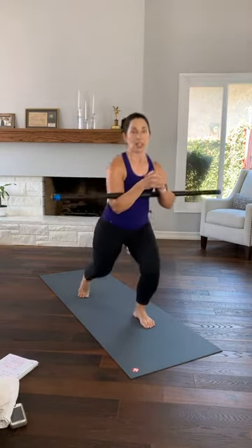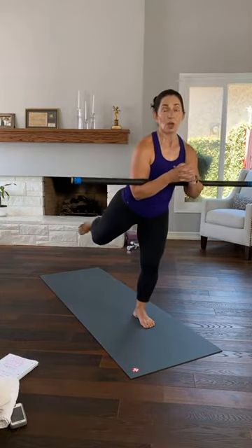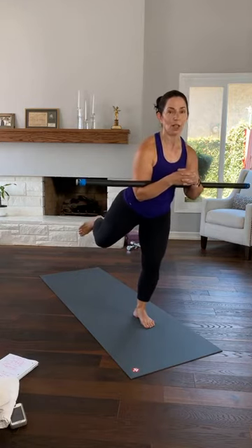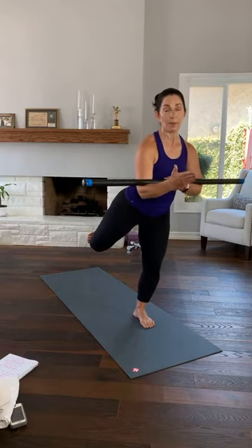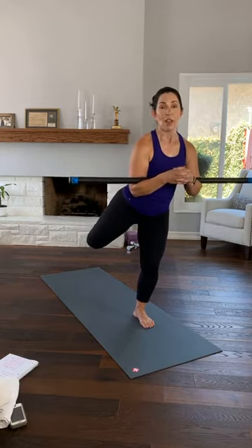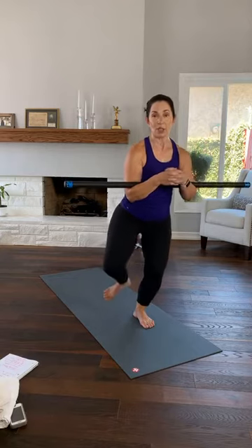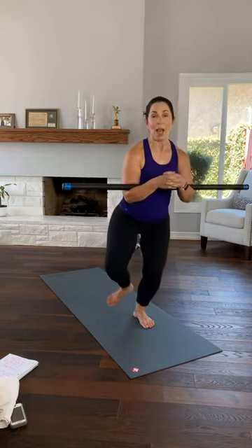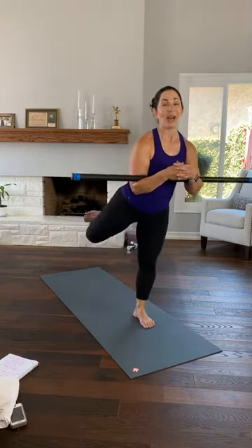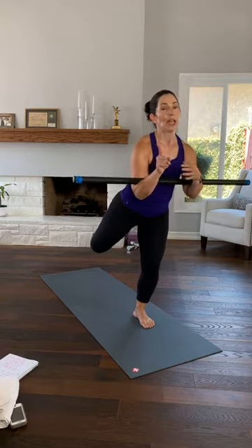Again — lunge, lift, flex and curl. This time hold it up and curl only — curl, extend, curl. One more. Hold your curl. Take your knee to the side and pulse. You're pushing your left hip towards the knee. Shoulders level, knee out to the side. Let's do four, three, two. Slow motion — bend your standing leg, your heels meet, you come right back up to your start. Heels meet for two. Single count — bend, lift, bend. Push into the floor to come up. Two more. Now hold your leg up. Four pulses, just four, three, two. Shake it out.